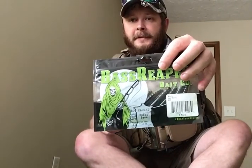Now, I also received some Ned heads. And what I use on the Ned head is I use these Bass Reaper Bait Company blunts. They are very good Ned heads, and these are very good Ned head bait. We'll go through these. This is a 420 color. Everybody's like, well, I use them TRDs, those turds. That's what I call them, the turds from Z-Man. I like them turds. But I found these bad boys. And they pull like the turd. And they're salty.